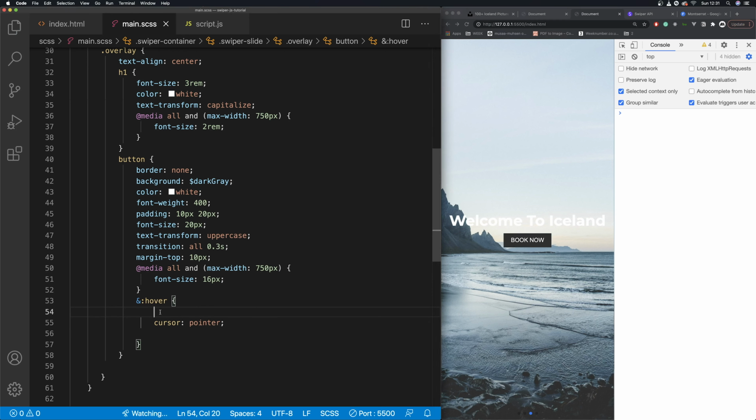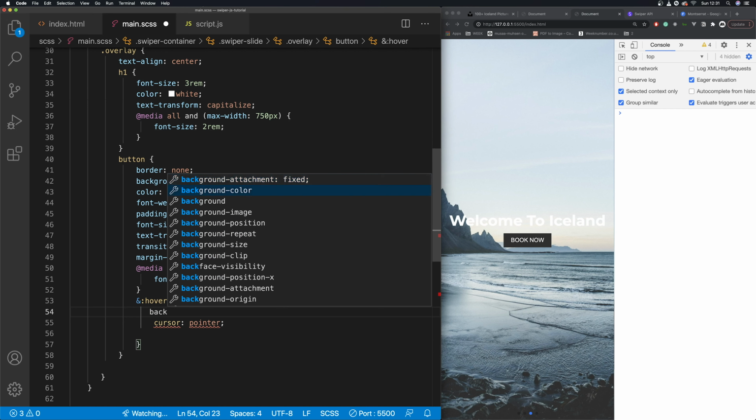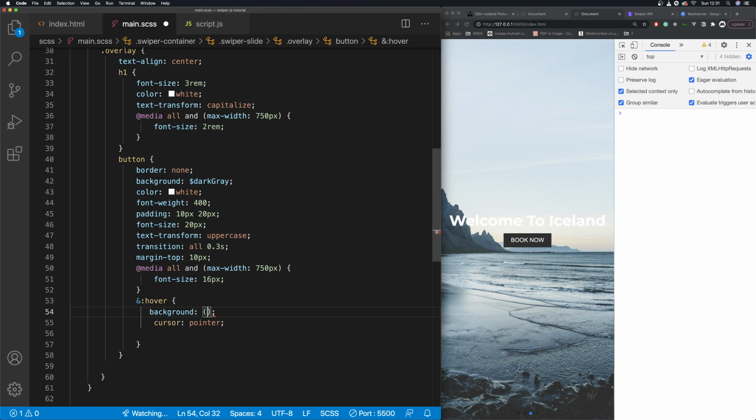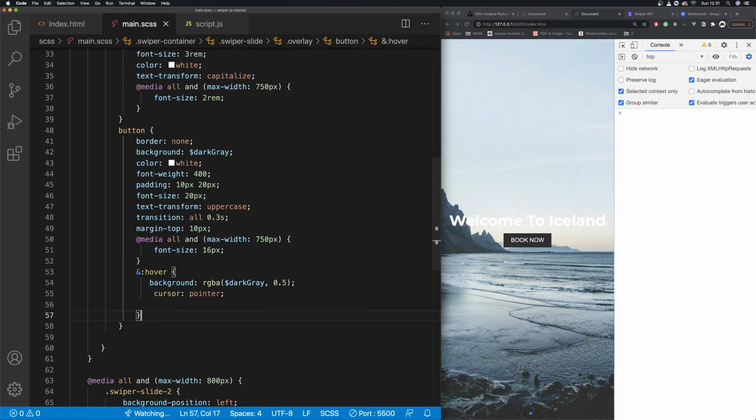So yeah, and also I'll add background. We're going to use that dark grey. Make it 0.5. Oh, see that effect? Right, so now that's done.